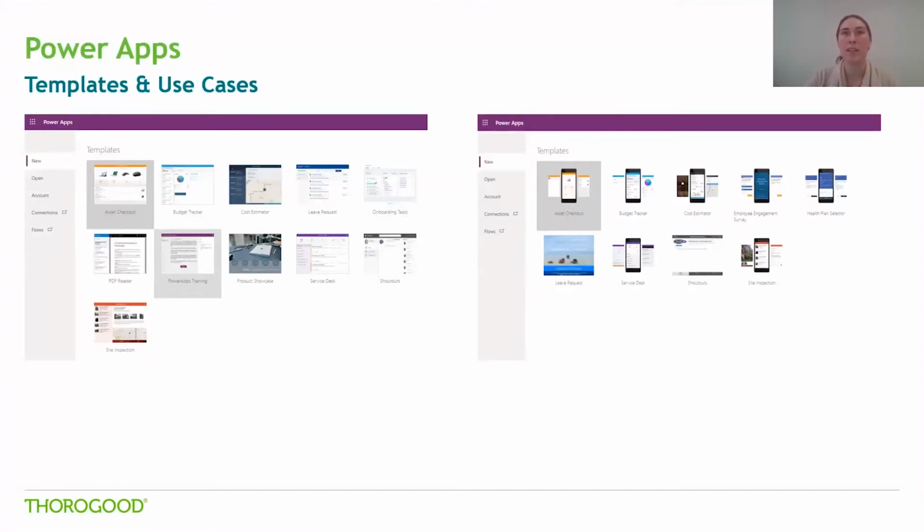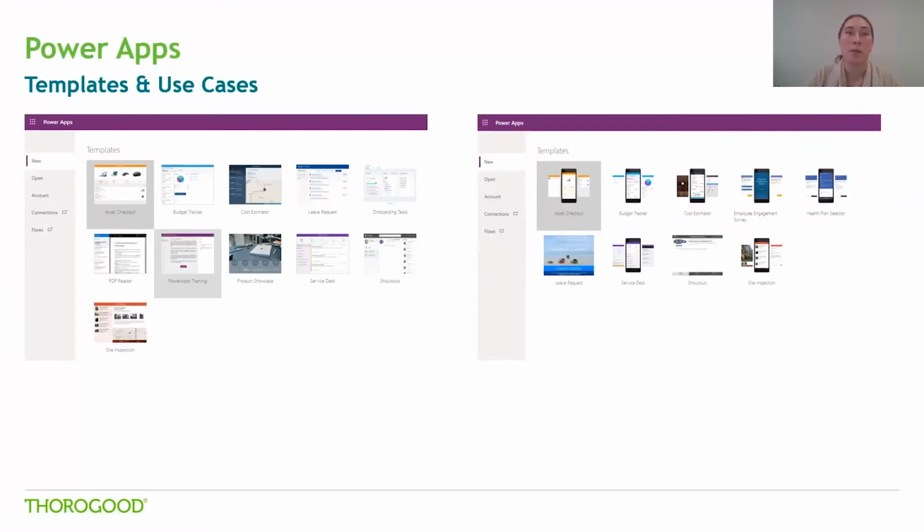So by clicking on each, you'll add them to your environment and be able to edit and understand a bit more behind how the apps were actually built. This isn't only useful for the given use case scenarios, but also a great way to explore Power Apps and learn how specific functionality and user controls are actually developed.